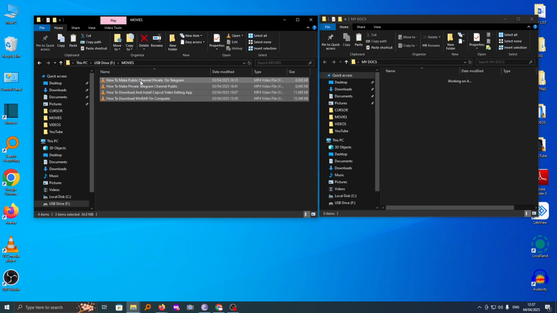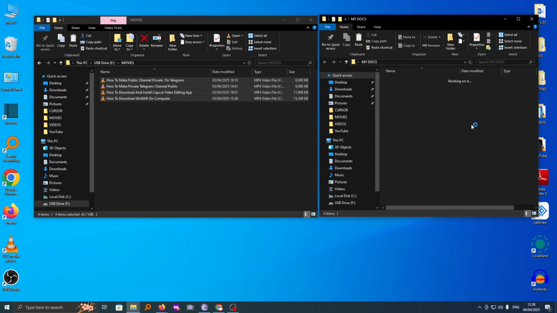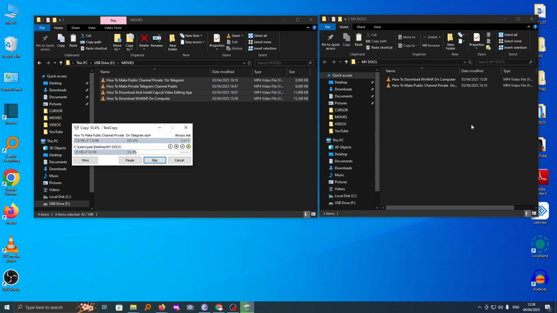Now, another method of selecting, instead of tapping while holding the control button like this, you can also select all of them by simply left clicking on any empty space just near the file you want to select. For instance, if I want to select all of them, I can start by holding the left side of the mouse here, and then drag it up to cover all the files that I want to select. And now to copy all of them, I can just press control, and then while pressing control, I'll go ahead and copy. And here we go, they have been copied.